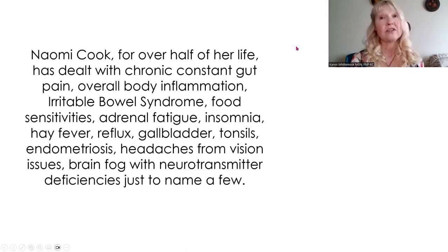She also had severe abdominal gut pain issues and suffered from irritable bowel syndrome. She had a gallbladder removal at the age of 16, and then followed by that, she did a Nissen fundoplication surgery. So this is a surgery that they use to tighten up the space between the esophagus and the stomach to try to help prevent the acid reflux because her acid reflux was so severe. She said after these surgeries, her health just went further and further downhill.